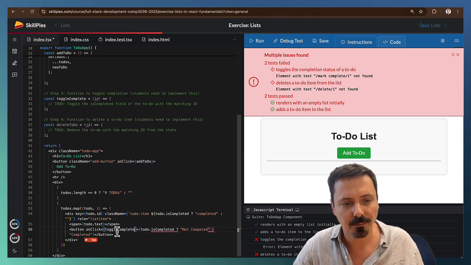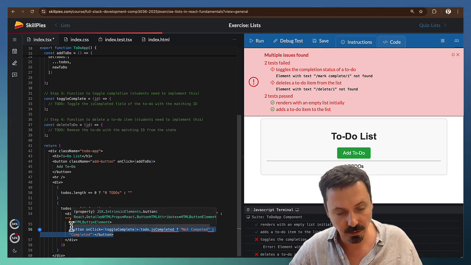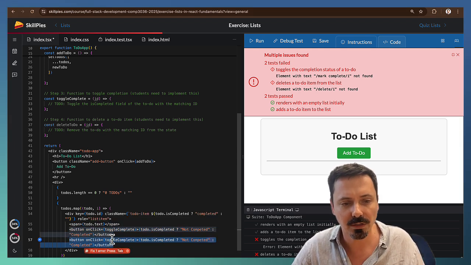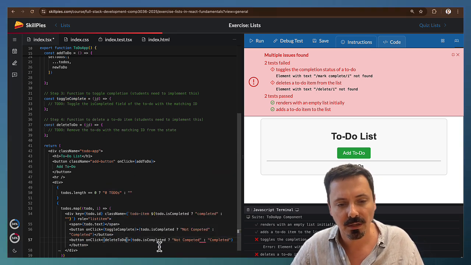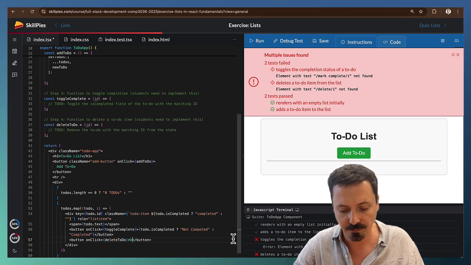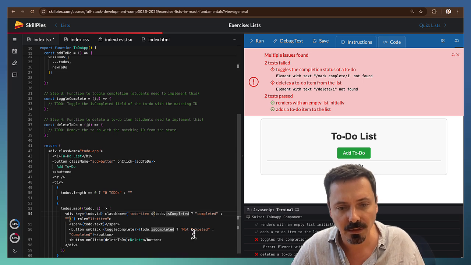And while we're at it, let's clone this button, and let's call this delete to-do, and let's just name this delete. Oops, spelling error there. And I think I've seen a spelling error, not completed. There we go.